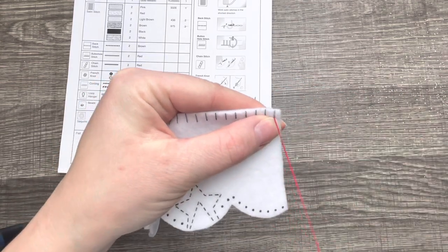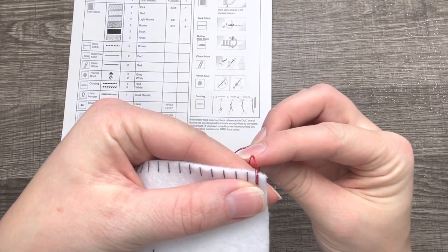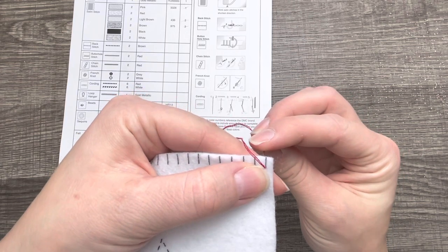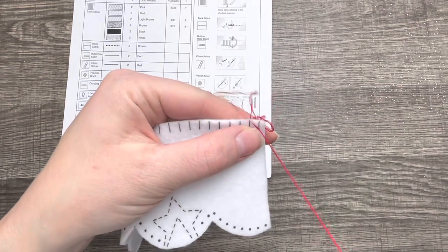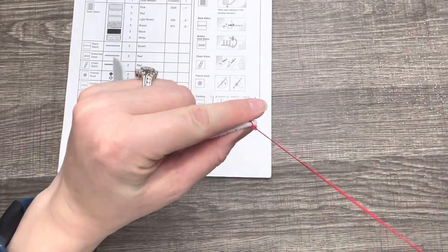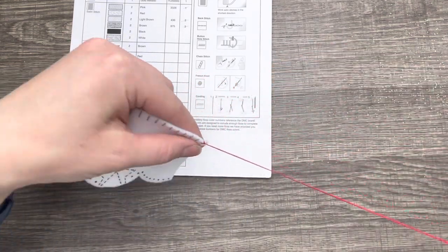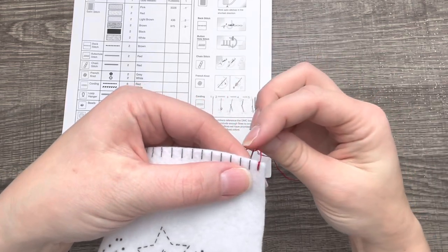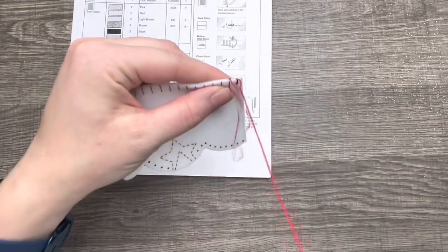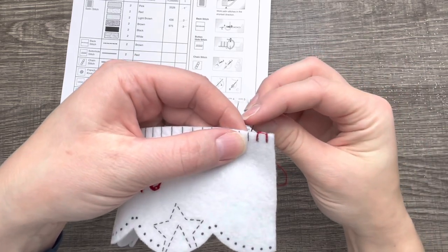It's so convenient that they put lines up here on the cuff, because the blanket stitch is very difficult to keep even. My favorite trick is the thumb trick — you put the lines on the side of your thumb and line up your stitches with it. I've seen that it works great, and this way I know my stitches will be pretty much the same all the way down. That's another reason why stamped felt is awesome.